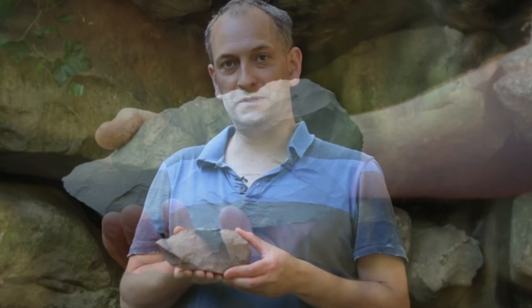Hello, I'm Duncan Garrow and I'm a lecturer in European Prehistory, specifically the Neolithic and Bronze Age of Britain. The object I've got to show you today is a Neolithic axe from the Langdale axe quarry in the Lake District, a beautiful object that can tell us a lot about the Neolithic past in Britain.